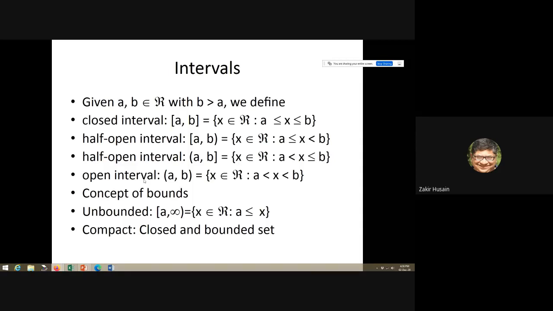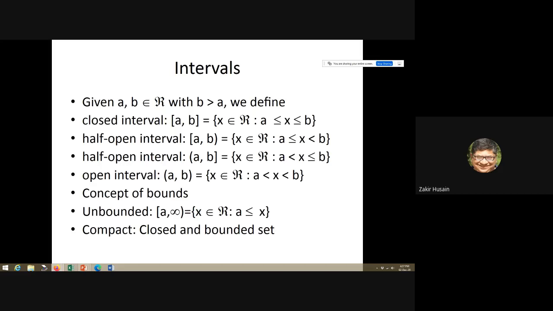The other extreme is open interval, where the bounds are not included within the set. So instead of greater than or equal to, we have strict inequality. And in between, we have two types of boundary, both of which can be called half open or half closed, or semi open, semi closed interval. In that case, only one of the boundaries is taken within the set. For instance, in the first case, only the lower bound A is included within the set. Here, only the upper bound is included within the set. So we define this in terms of a combination of weak inequality and strong inequality.